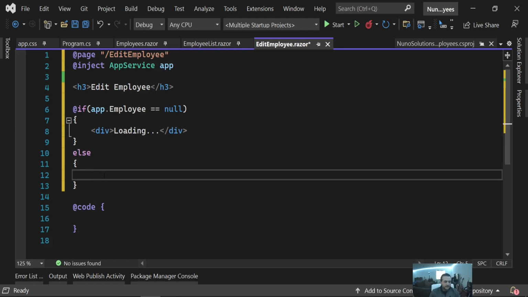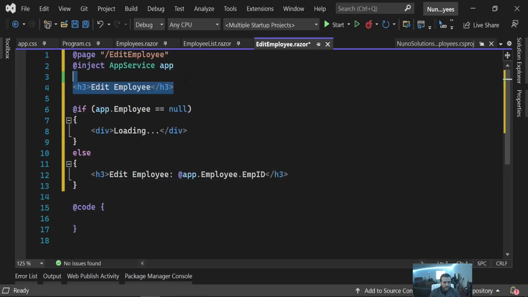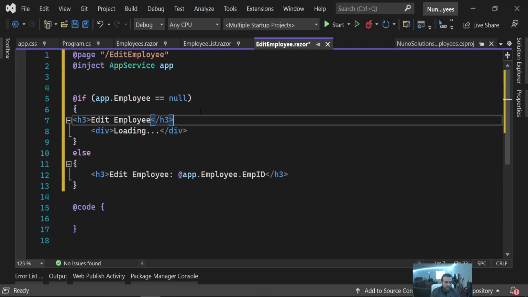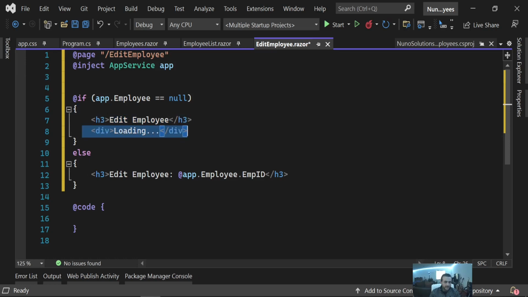So in this else statement, we're going to add a header tag to the top, and I'm actually going to put this header tag inside of here because we don't want to show this header tag twice. It's the same header tag. In this case, we just want to know that we're in the edit employee page, and it's still loading. And then after it's loaded, we want it to tell us what the employee ID is. And the reason we were outputting this is because when you're editing a record, you usually want to know what the unique identifier for that record is. Because if you ever have to troubleshoot, you want to know that you're looking at the correct record when you're doing your tests, right? So the only way to really know that is if you have the record ID, which in this case is emp ID, employee.EmpID.